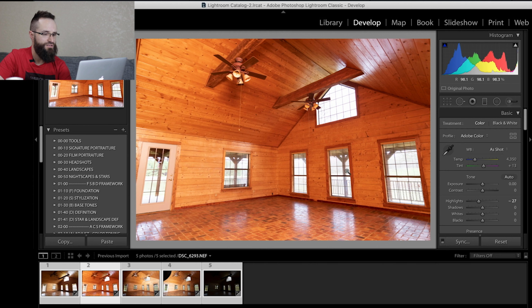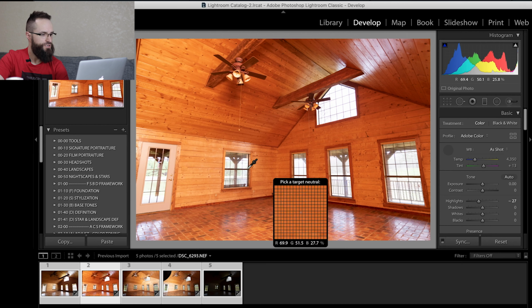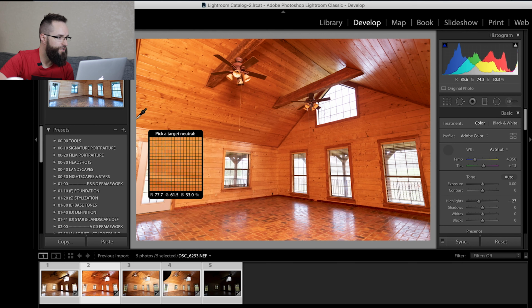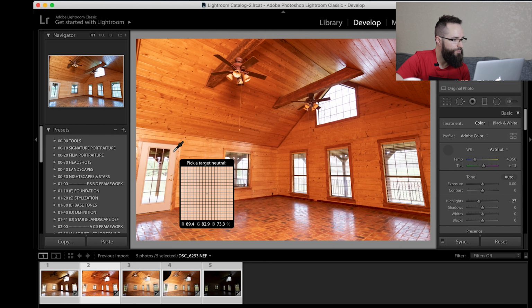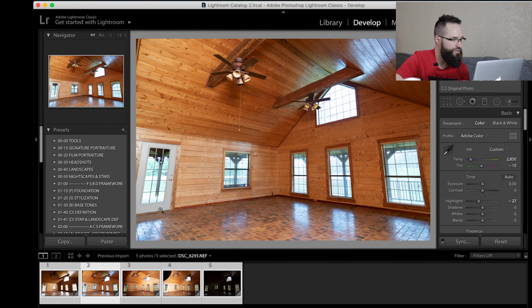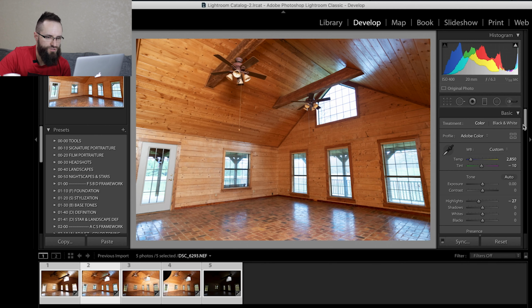This property right here is about 45 minutes away from where I live. So I'm not trying to go an hour away from home to spend 3 hours at a property. You gotta get in and get out. And agents will also appreciate that, especially if they have somebody living there. Now watch over here in this little preview I have right there. That looks like a pretty natural color, which then kind of makes that look like a natural color as well. All right, so what am I looking for here in this one?